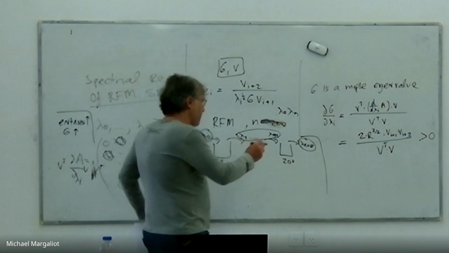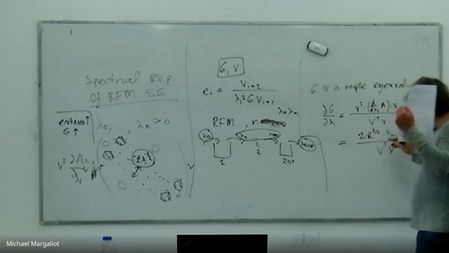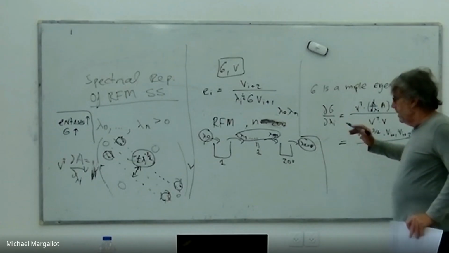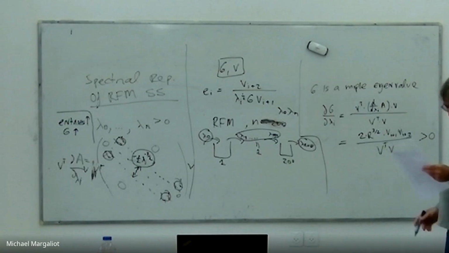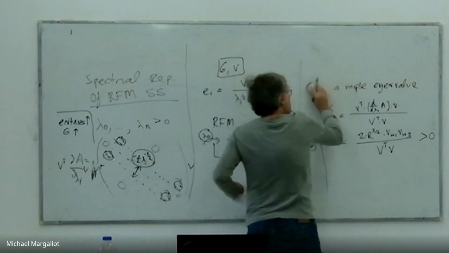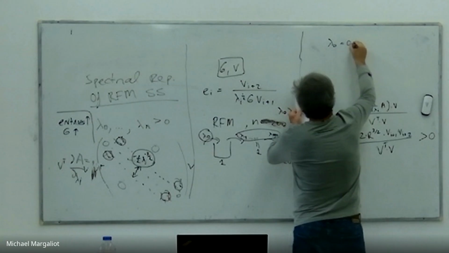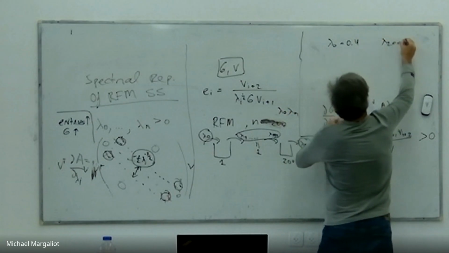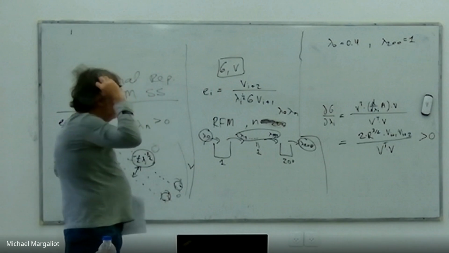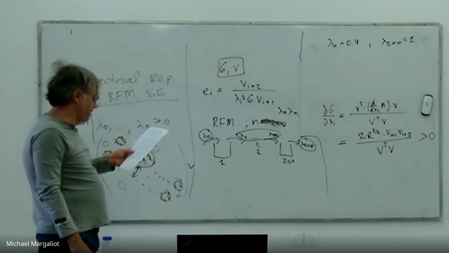And now this quantity will depend on the lambda i's, of course, because the V_i's and the sigma and the R all depend on the lambda i's. So I need to fix the lambda i's first of all, and then calculate what will happen if I change one of them. So in the first graph, we took lambda 0 equal to 0.4, and lambda n equal to 1. As I told you, all the internal rates are equal to 1. I just play with the initiation rate and with the exit rate.